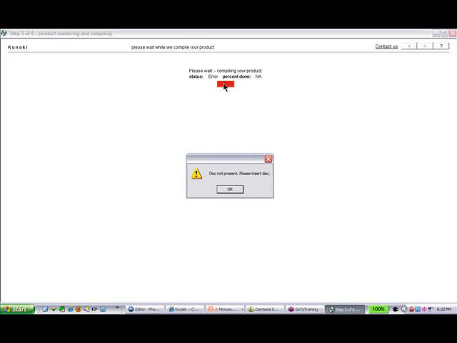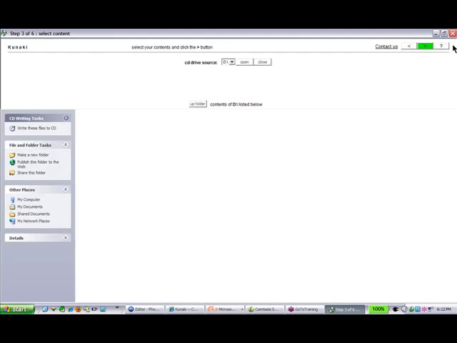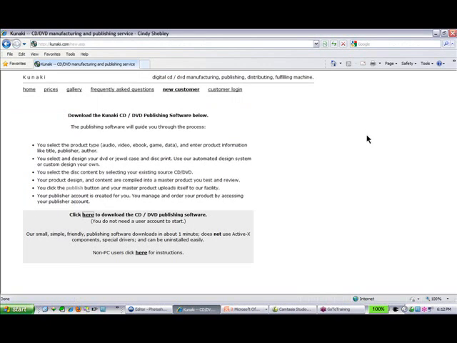Now, there's nothing to compile, so finally they're going to tell us that we actually would do a better job if we had a disk. But they'll compile it, and then they'll tell you that it's done, and ask you to log in, create an account if you don't have one. If you have a username, you just do it, and they will take that file that they've burned, which is an ISO image. That's what happens during the compiling process.